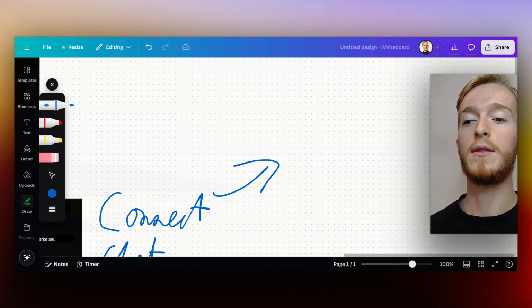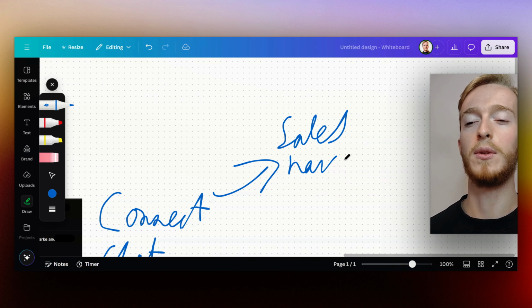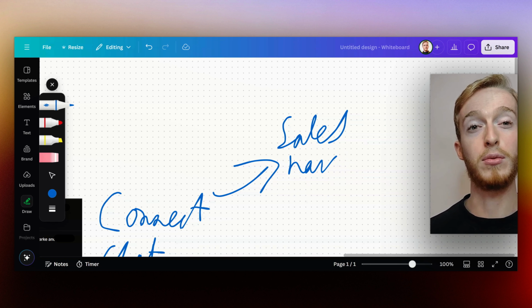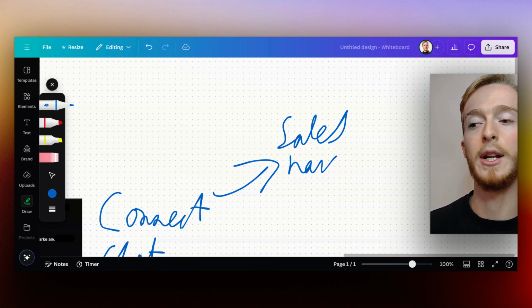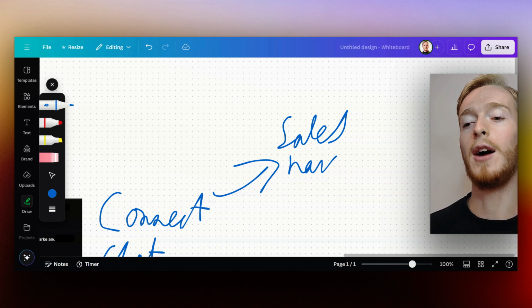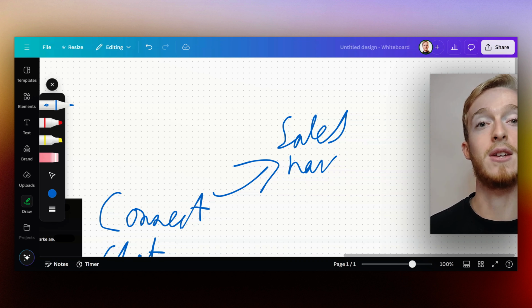Well, first things first, you want to get Sales Navigator. Sales Navigator is really quite useful because you're able to hyper personalize and target your ideal client. For your ideal client, you want to try and keep it as minimal as possible, but you want to be able to use Sales Navigator so you can do this.